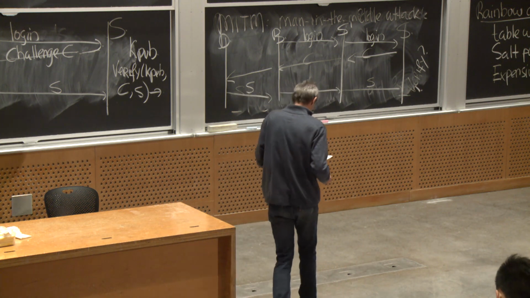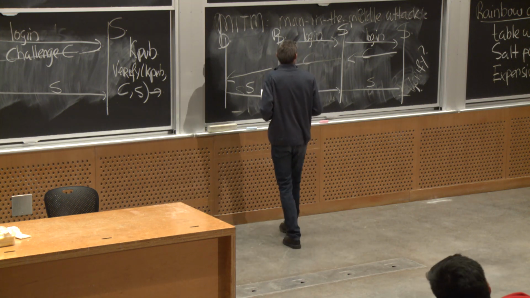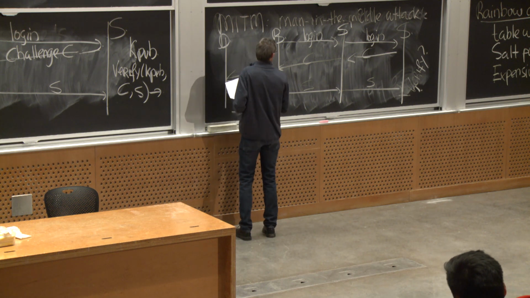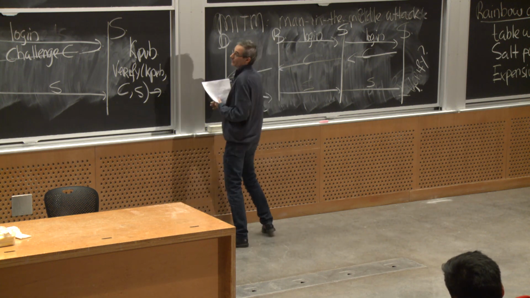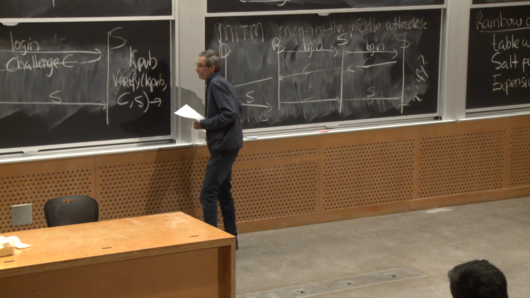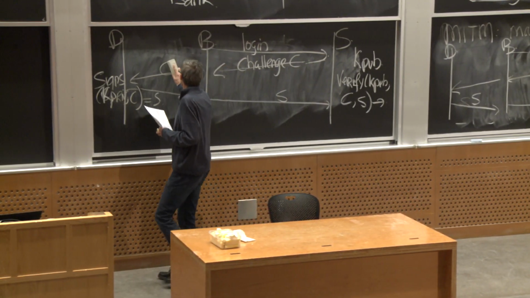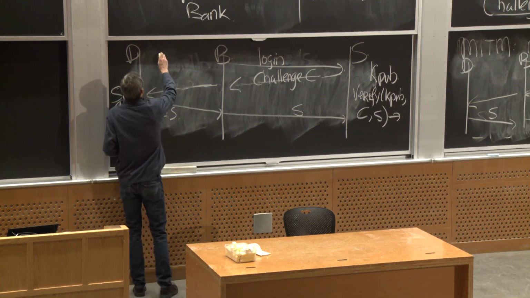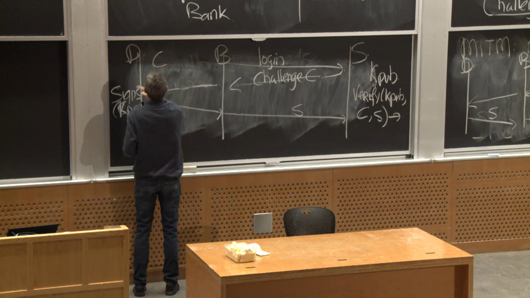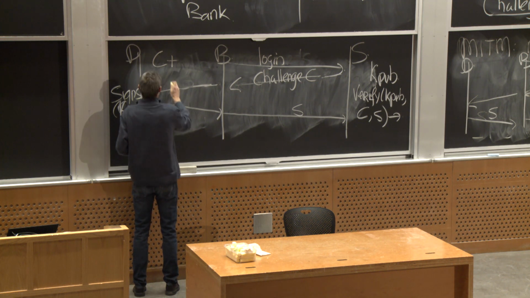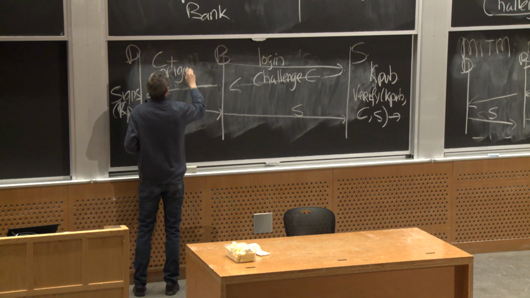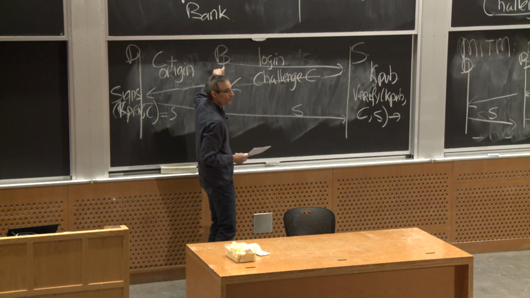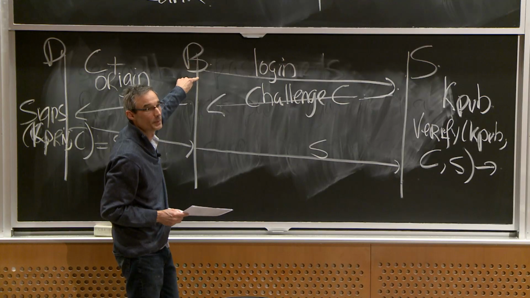The plan is reasonable, actually straightforward. We're going to modify the protocol slightly. In addition to the challenge, we're going to provide some additional information. So the server sends C to the browser, but it also sends the origin. And what is the origin? Well, the origin is the domain name or the URL for the particular website that we're logging into.